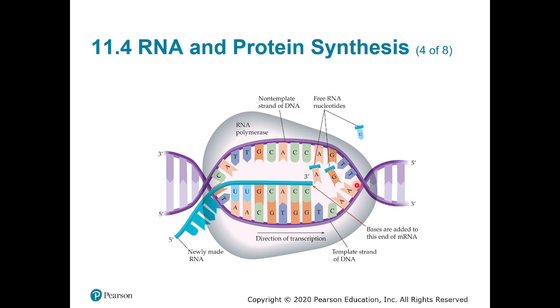All right, so this is the direction of transcription, by the way. What we notice here is we're going from our 3' end right here to our 5' end along the DNA. So again, we're opening up from the 5' to the 3' here. And we're making our new RNA from 5' to 3', because we have to always go the reverse direction of our template.